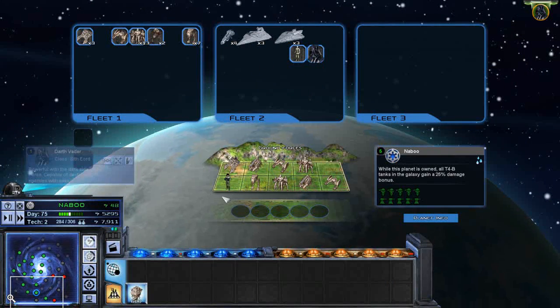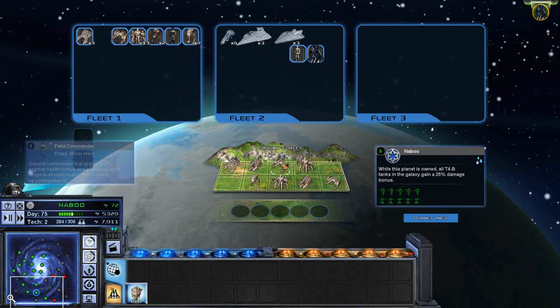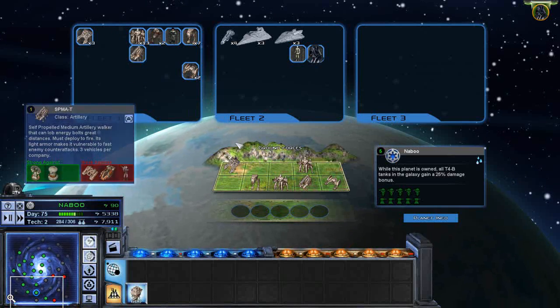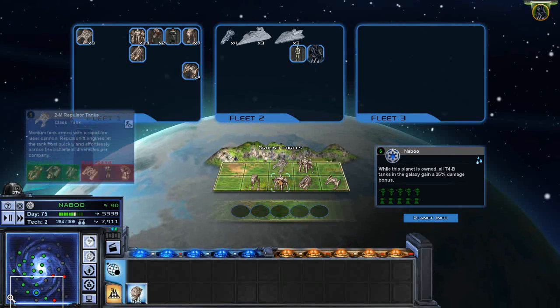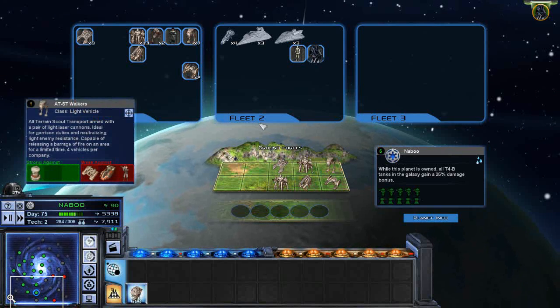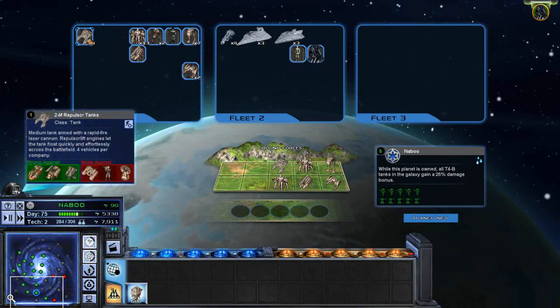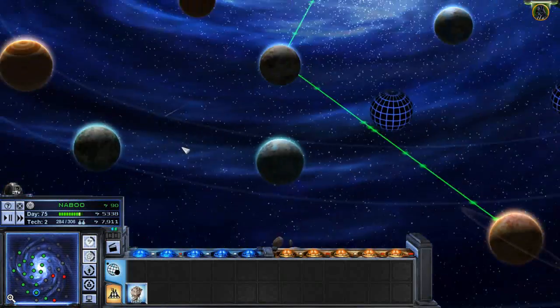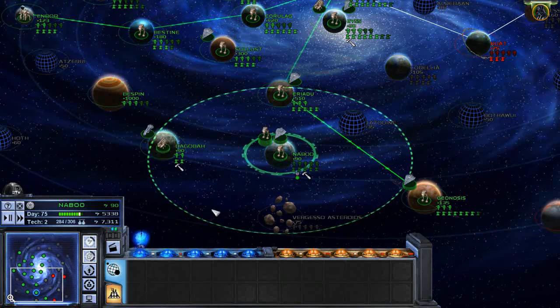T2B tank brigades. Bring Darth Vader back up into the fray here. We will leave 1 artillery on this planet. They're a good garrison. We'll leave 1 T2B tank. Or, I'm sorry, the 2M repulsor tank here. And we'll leave a TIE Mauler down there. Why not?